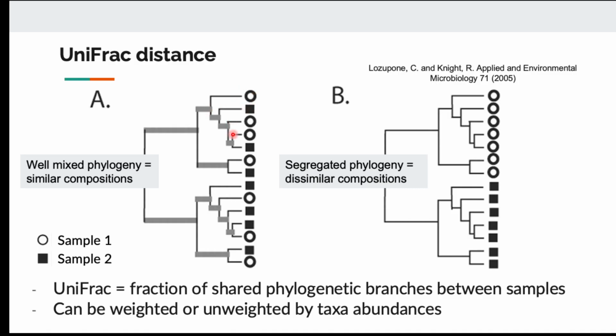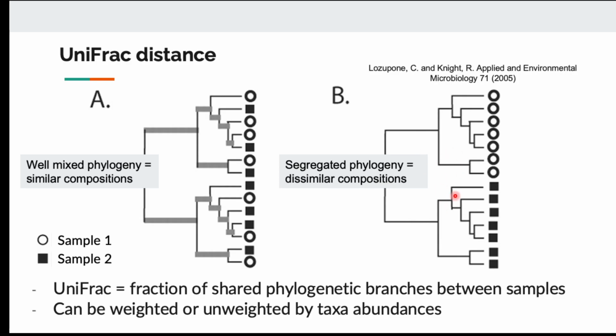So to compare between A and B, in A, your sample 1 and 2 contain many similar species, many similar organisms. Your phylogenetic tree has a mix of sample 1 and sample 2 throughout the tree. This means if you see an organism in sample 1, you also see a relative of it in sample 2. But if your samples are completely different, let's say different bacteria entirely, where bacteria in sample 1 are similar to each other, and bacteria in sample 2 are similar to each other, but they are not similar at all, in this case the UniFrac distance is going to be 0.